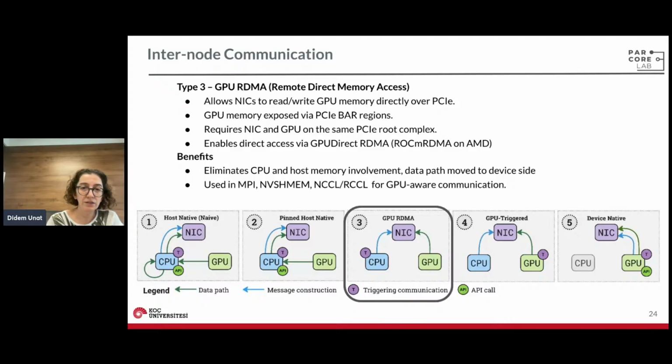They have to be in the same PCI root complex, but this further reduced the extra copy. If you look at it, we have two arrows here now. We reduced one because the NIC can directly read from or write into GPU memory. So this eliminated another data path. And this is a commonly used mechanism when you do off-node communication in MPI, in NVSHMEM, in NCCL, RCCL, all of them for GPU-aware communication.